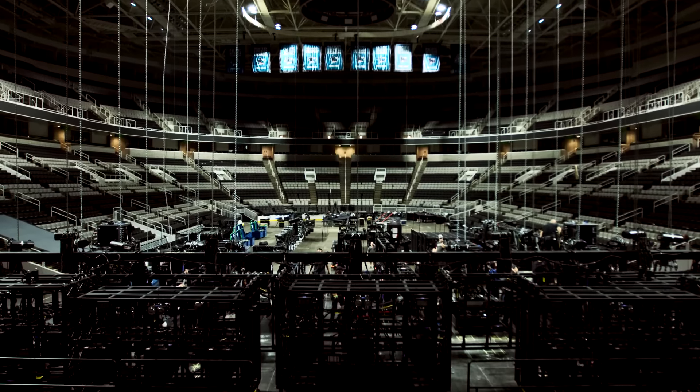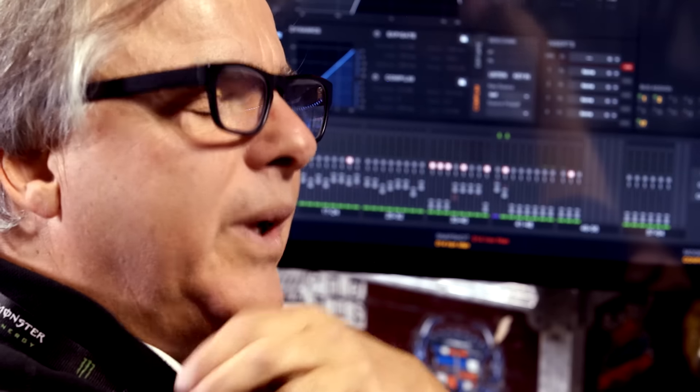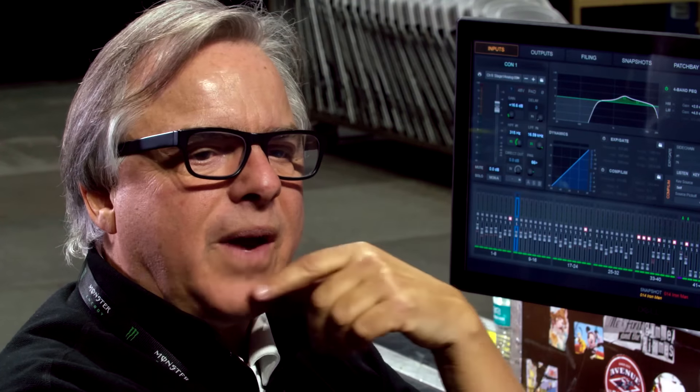I can't do this on my own, so I have an amazing support team. One of the focuses of getting back to basics was getting with the band's techs — some of these techs have been with their players for 20, 25 years. If they don't know that guy's guitar sound or his bass sound, who does? Surely not me. We research and talk about their rigs. In the case of the bass guitar and guitar, I worked very tightly with Terry Welty. What the bass guitar player is hearing at the bass rig is exactly what I want the audience to hear, 135 feet away from the stage.